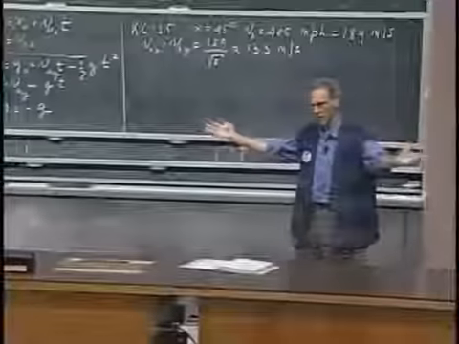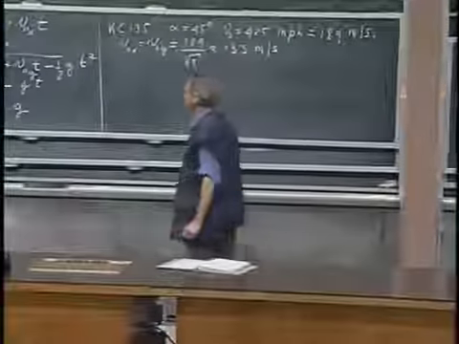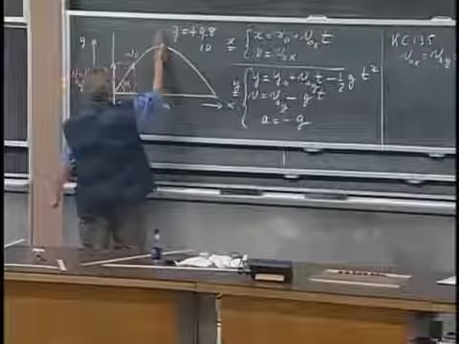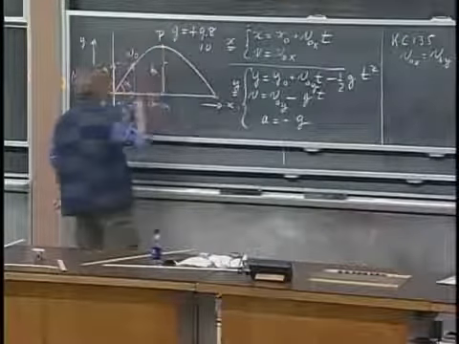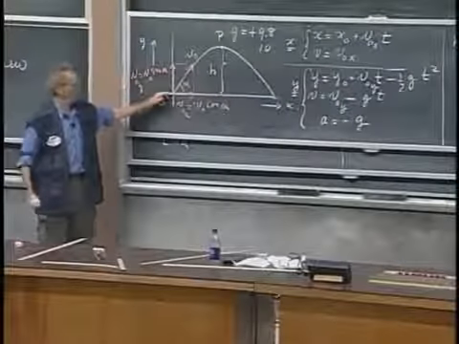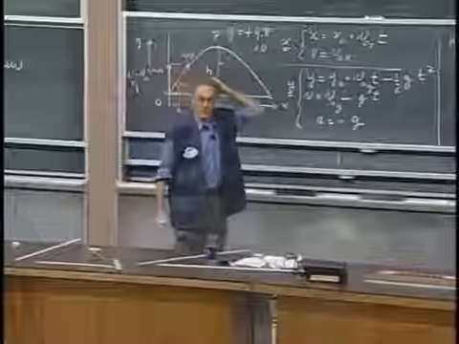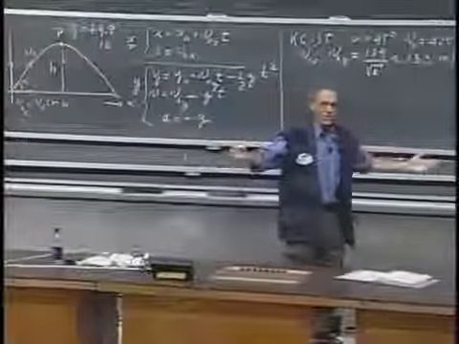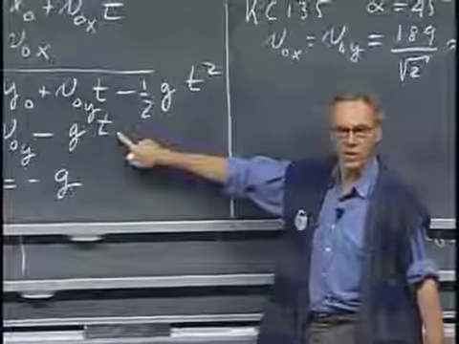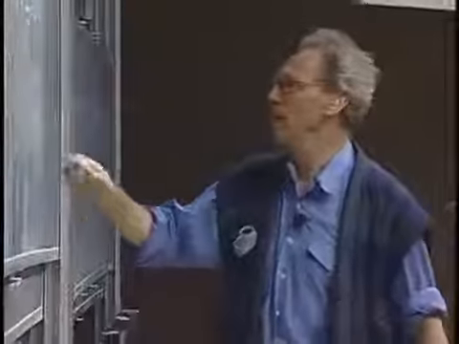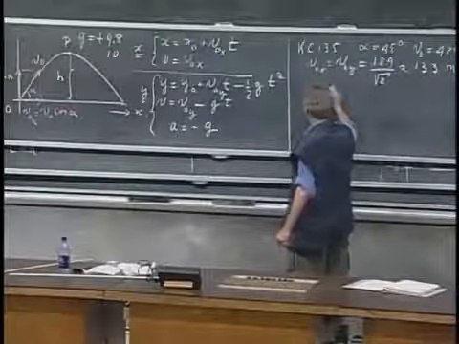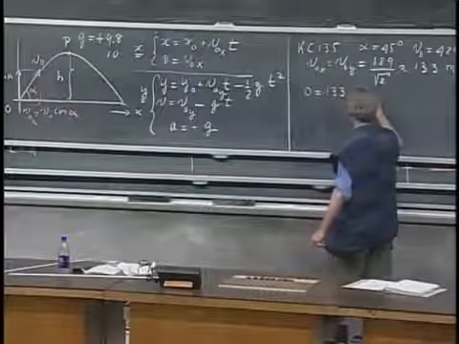And now comes the first question that I could ask you on an exam. When is the plane at the highest point of its trajectory, and how high is it above the point where it started when it turned the engines off, when it went into free fall? So when is it here, and what is this distance? Well, when is it there? That's when the velocity in the y direction becomes zero. It is positive, gets smaller and smaller because of the gravitational acceleration, comes to a halt and becomes zero. So I ask this equation, when are you zero? This is the one I pick, and so I say 0 equals plus 133 minus 10 times t.